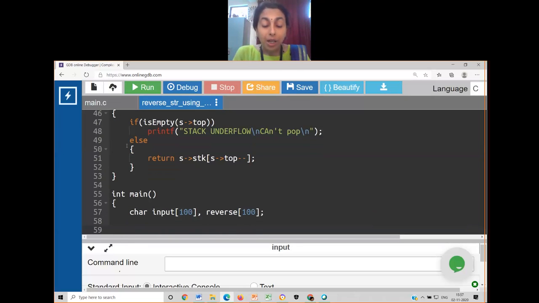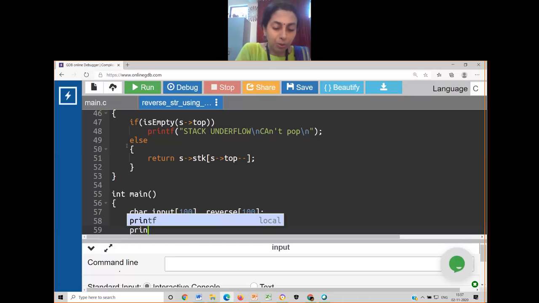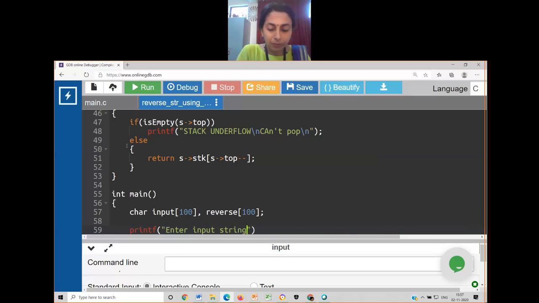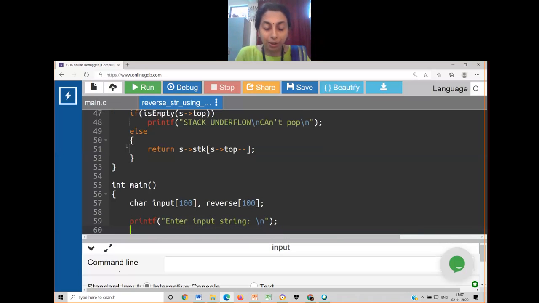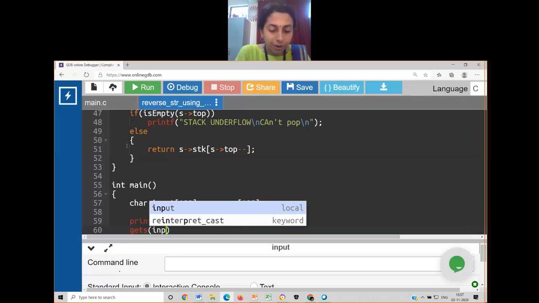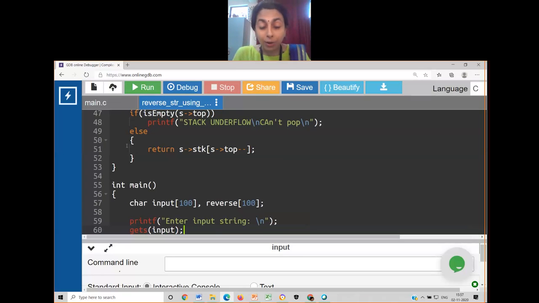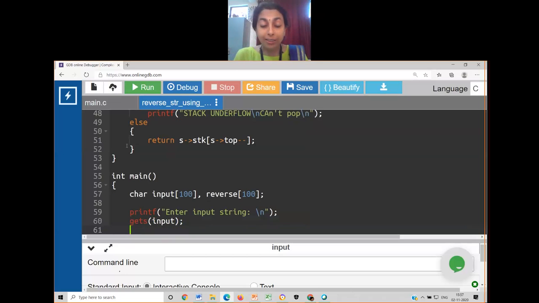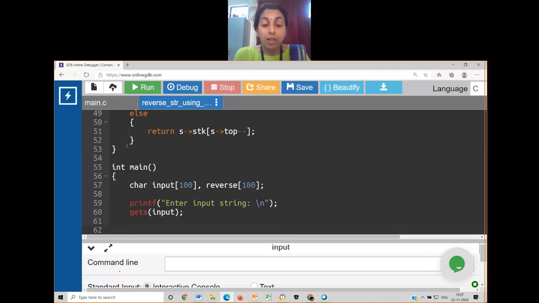Next, I just want to ask the user to enter the input string. So let me read it by gets of input. I assume that only one line of text is available. Then can I do gets of input and keep quiet?